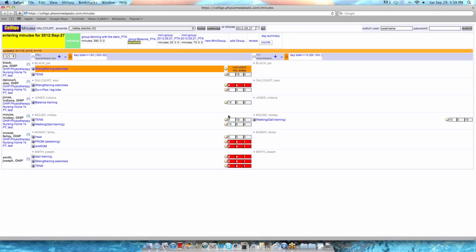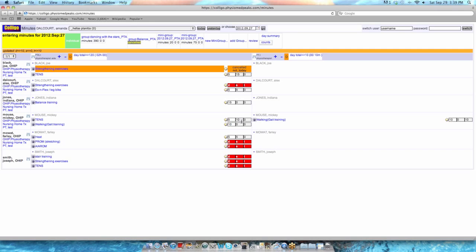Again, the RAI report shows the number of minutes that the resident had for treatment. So the resident had 5 minutes of direct care for the 10s, 10 minutes of 10s, and 10 minutes of walking. So even though this 10 supervised minutes doesn't show up in the PTA's daily total, it is going to show up in the RAI report because that is an amount of time that the resident had treatment for.